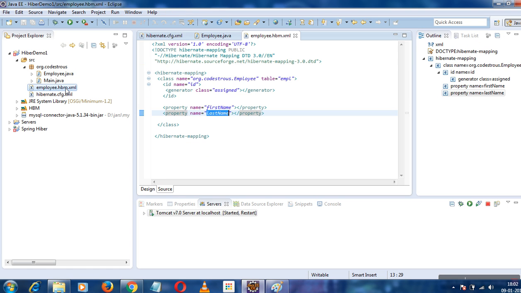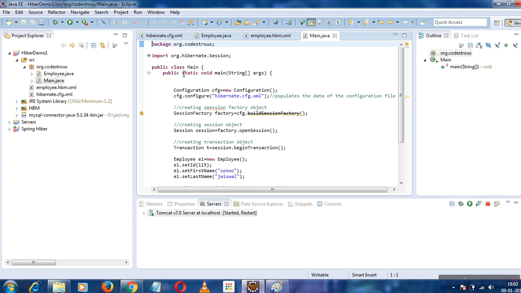Okay, so now I will write some method to persist my values. I will create the class that stores some object. So I will create an object of the Configuration. There is a Configuration object I need to create, and I need to pass the configuration file name. I have passed my configuration file name as hibernate.cfg.xml that we created earlier.